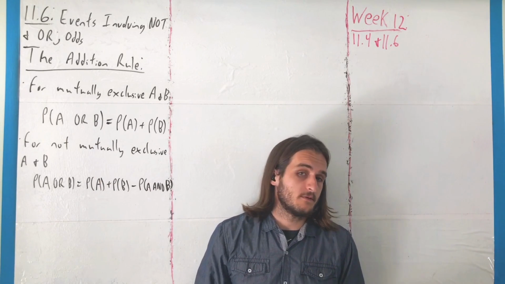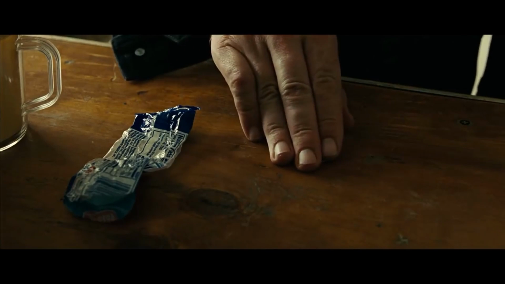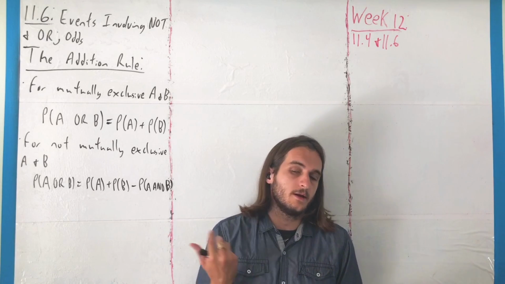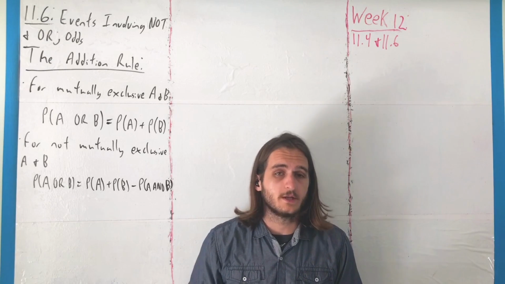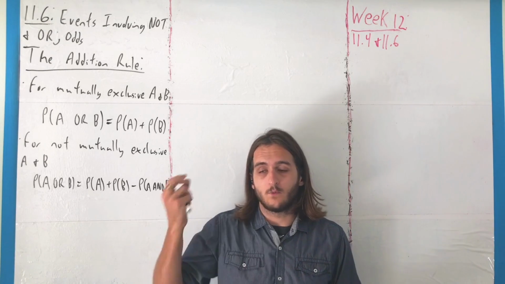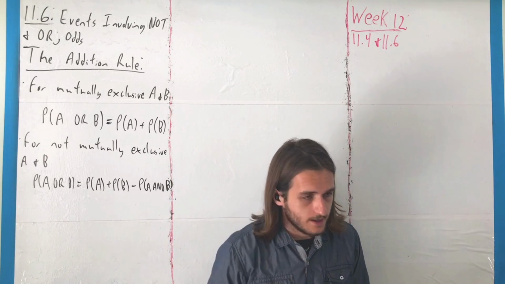A very simple example of this would be something like a coin flip. Call it. If you flip a coin, it's either heads or tails. And you have to decide, call it. Technically you can land on its side. We don't worry too much about that case because it's a bit too unusual to consider. Point is, you have one or the other. You can't get both.